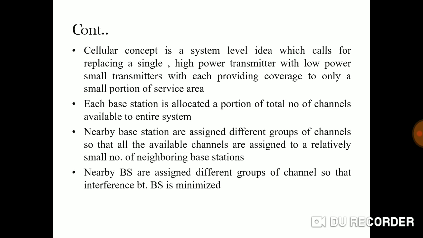It is a very good idea which calls for replacing a single high power transmitter with low power transmitter signals. It provides a large coverage capacity which is split into smaller areas, mounting a base station in each small area and assigning the channels. Each base station communicates using a different group of channels, so the nearby base stations are assigned different groups of channels so that the interference between the base station communications is minimized.